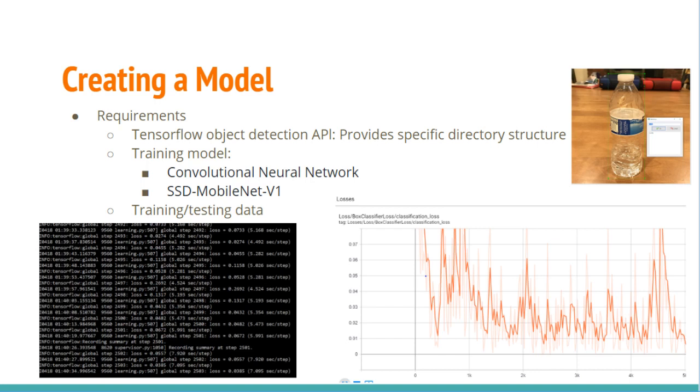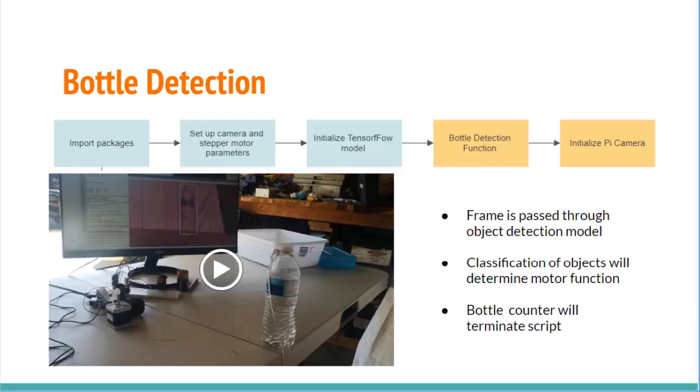The image above is one of the various images we use in our dataset when training the model. Using a specific labeling program, we drew boxes over every image and saved it along with an XML file containing information about the class, width, height, and so on. The two lower images are some of TensorFlow's features, allowing us to visualize the progress of our model being trained. The graph shows us the amount of losses over the epoch, or the sample batch. So over time, we're seeing the amount of losses in our model reducing. So we broke down our code into the structure of it to make it a little more understandable.